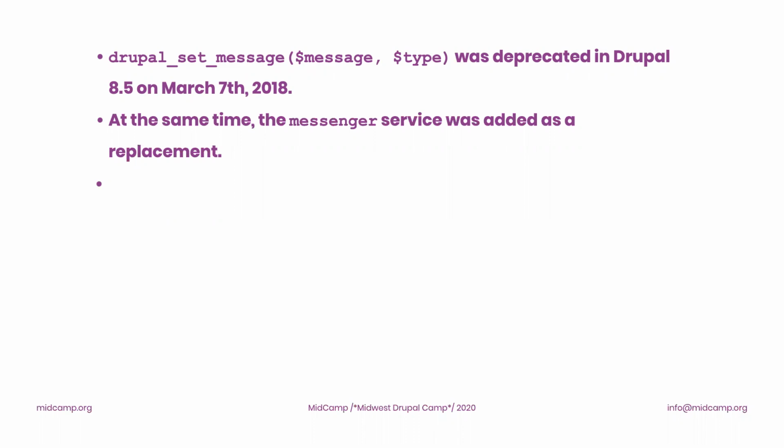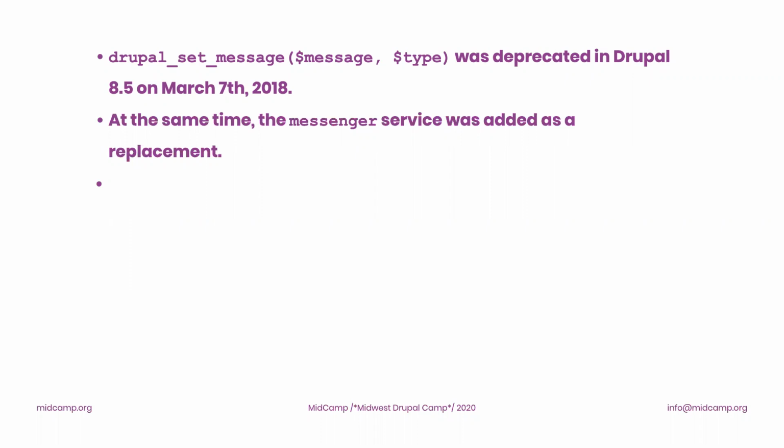Starting back in Drupal 8.5, the functionality to do this was replaced, and it now uses a modern service class called the messenger service. This class has dedicated methods for adding messages of various severities. It has ways to retrieve and delete the messages. It's a service class, so it can be overridden. It can be mocked in testing, and it's really just overall a much more modern and useful way to package this functionality. As of Drupal 8.5, if you want to display a message to a user, this is the way that you should be doing it.